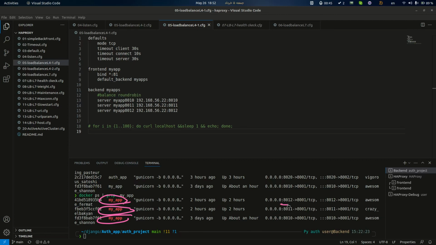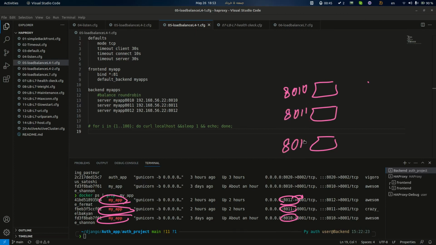They are running on ports 8012, 8011 and 8010, and all redirect to port 801. So I have 3 containers on my backend server, and they are listening on ports 8010, 8011 and 8012.